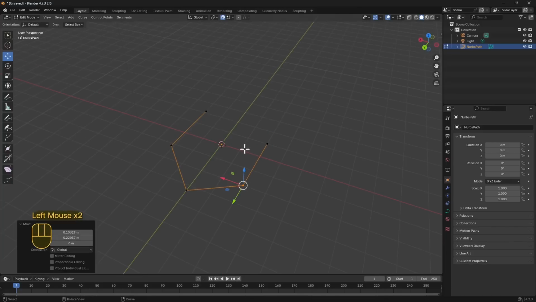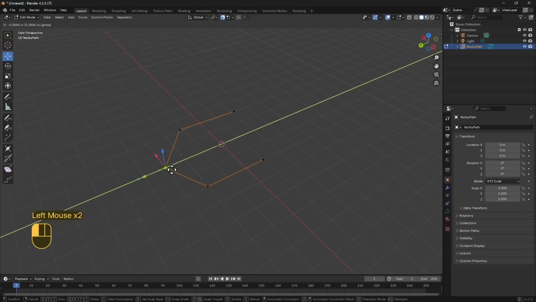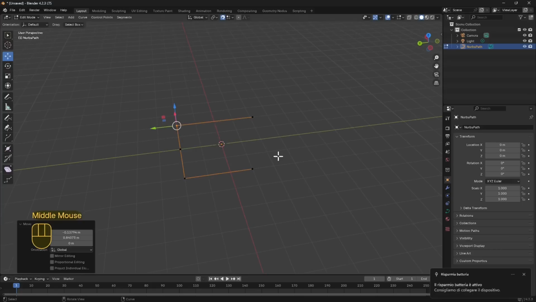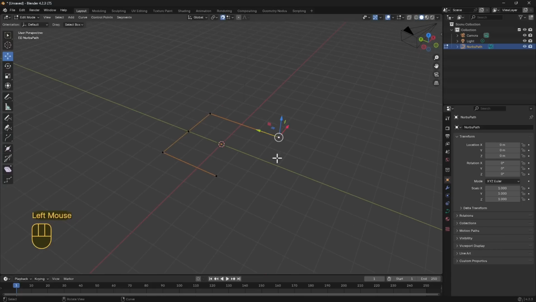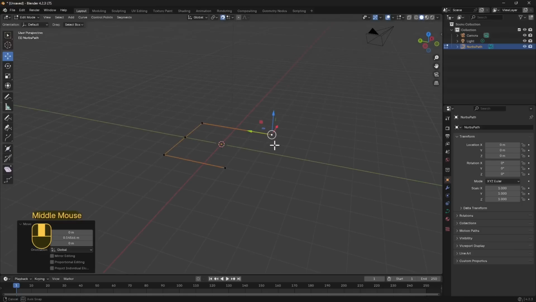Now the grid in Blender is set up to be each meter, but you can change the units and you can change also the grid space, and we already talked about this in another video. So if you want to know more, just search in the channel using the search bar, search for grid or units in Blender, etc.